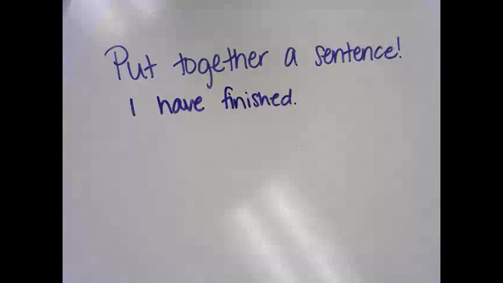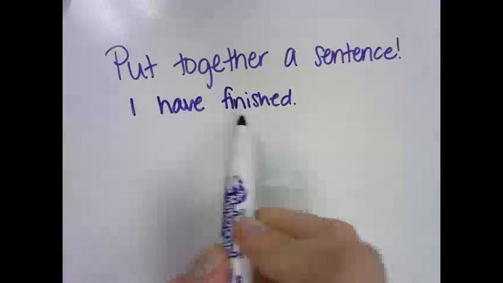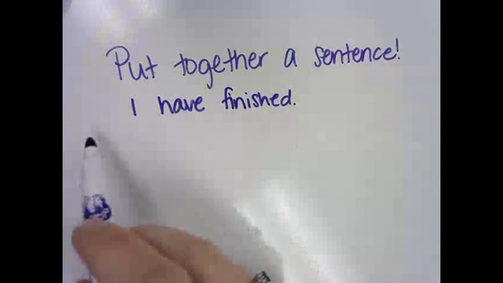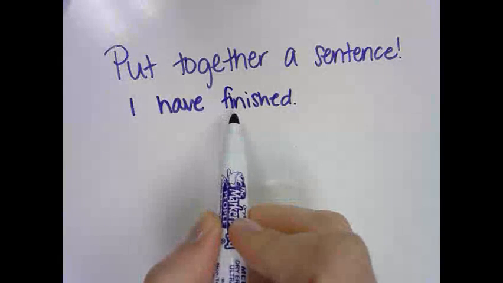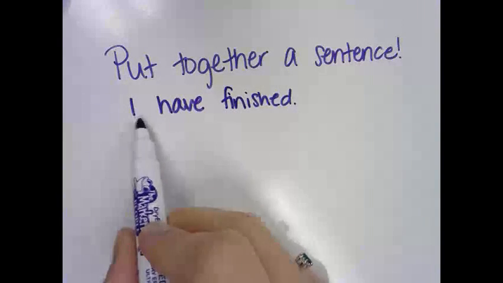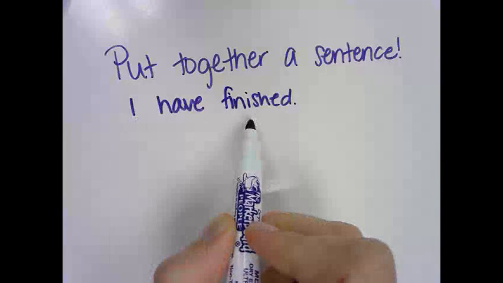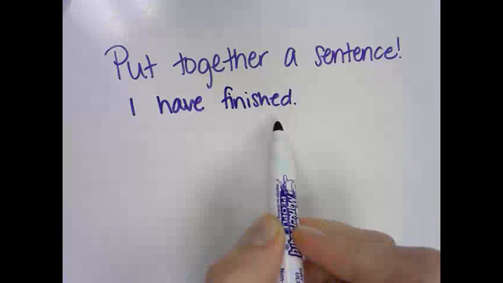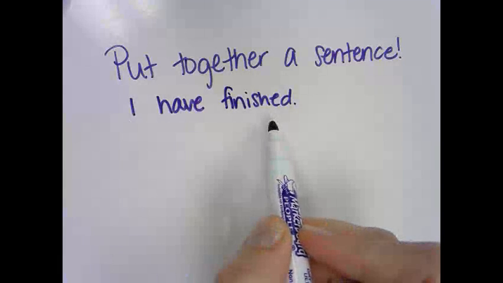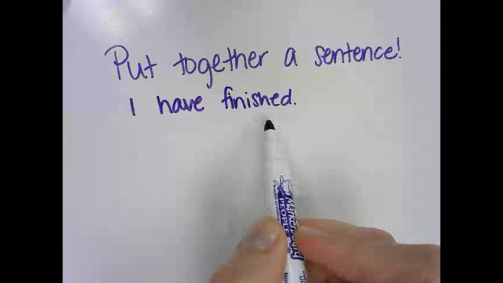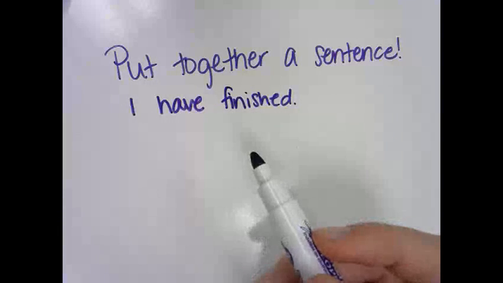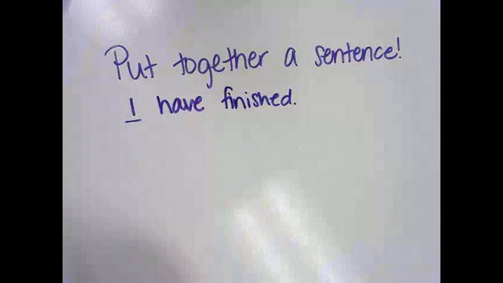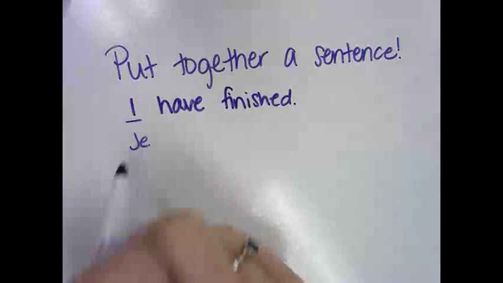Okay, so let's go ahead and put together a sentence. I'm going to walk you through this one first. So in the sentence, I have finished. Okay, this is a past sentence because the finishing is already completed. And we've got a subject, we have a helping verb, and we have a past participle. Even if the sentence only said I finished, again, it means the same thing. When we're converting it into French, you have to remember to put in that helping verb. So we're going to start with the subject, I. I is the one doing the action, therefore I is the subject. So we're going to start with je.